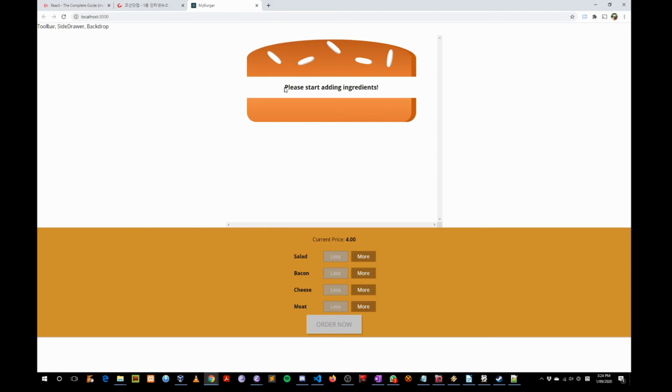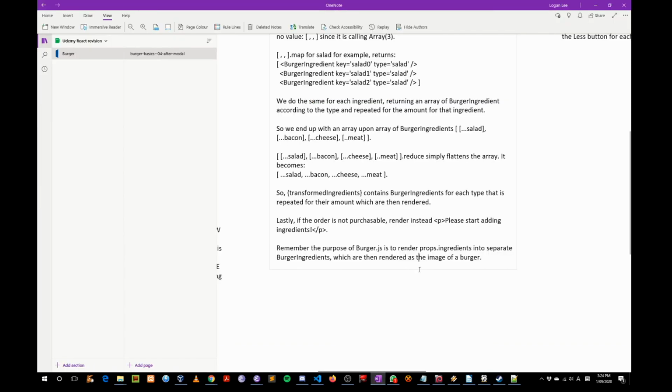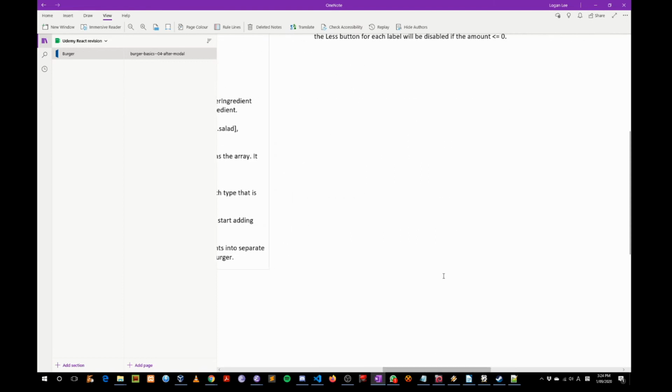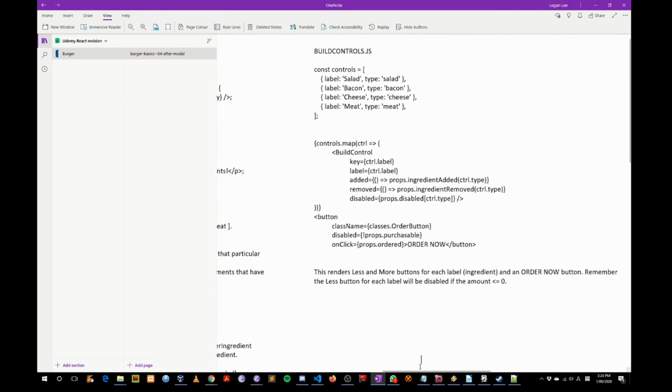Yeah, so if nothing has been added to the burger other than the top and bottom bread, it would display please start adding ingredients instead. Okay. Remember, the purpose of burger.js is to render props.ingredients into separate burger ingredients, which are then rendered as the image of the burger. Okay.